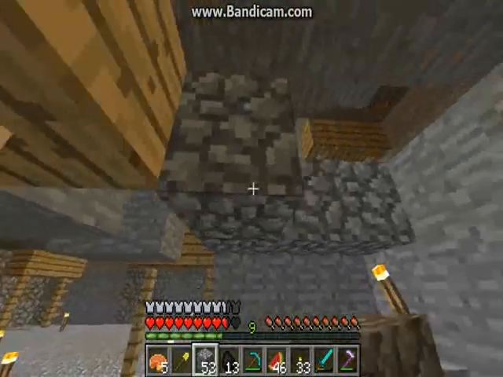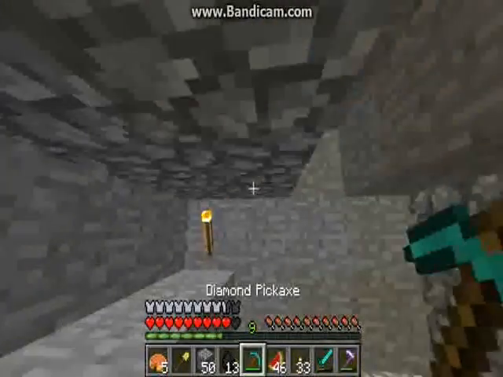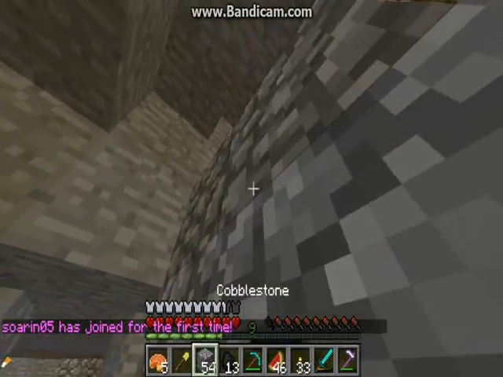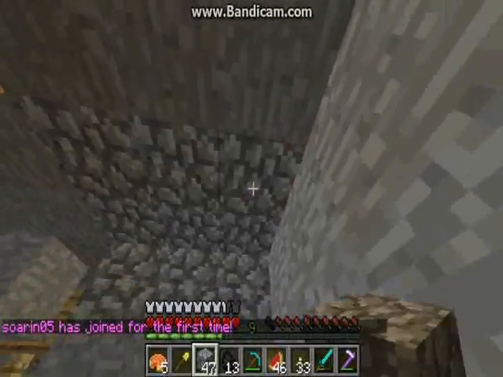Alright, let's block off this area. Why is there stone here? This area is too high. I need to make that higher. I want the ceiling to be 3 high. Creeper! Oh, I heard that. That means you're really close by.